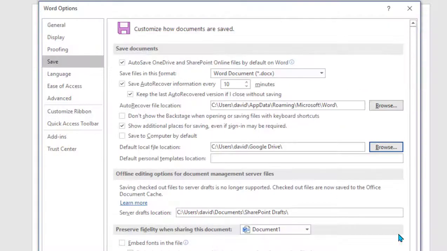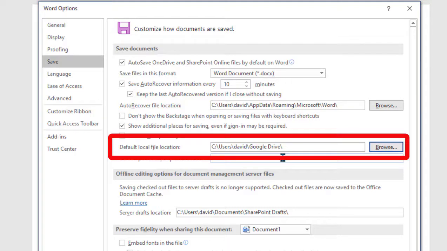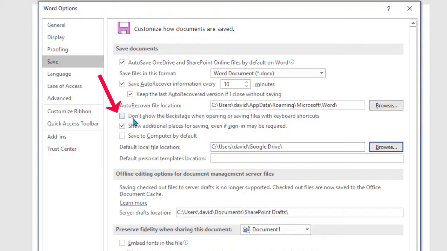Click OK, and that's put that file path in there. At the same time, while I'm doing this, what I want to do is put a tick up here. See where it says Don't show the backstage view when opening or saving files with keyboard shortcuts.